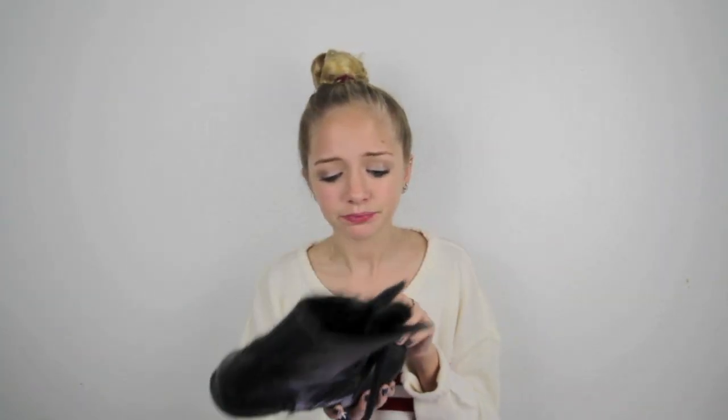Number 11 is pair of shoes, and I actually have two because I couldn't choose. First is my Steve Madden Troopa, and this is in black. I've had these for over 2 years, and that's crazy, and they're still holding up amazingly. And I didn't jump on the YouTube bandwagon with these because I've had them for 2 years. When I first bought them, that's when I first ever saw combat boots, and I had never seen anyone on YouTube talk about these ever, and I got them, and then recently, I just feel like everyone's gotten them. Not because of me in any way, but everyone has gotten them, and I've had them for 2 years, and I'm literally obsessed with them.